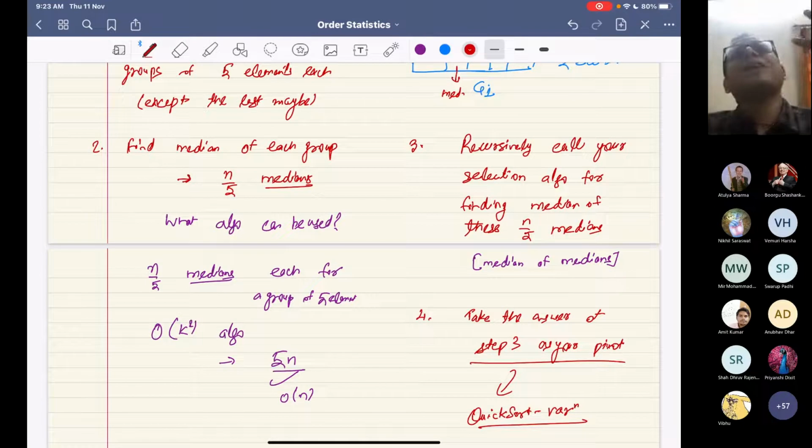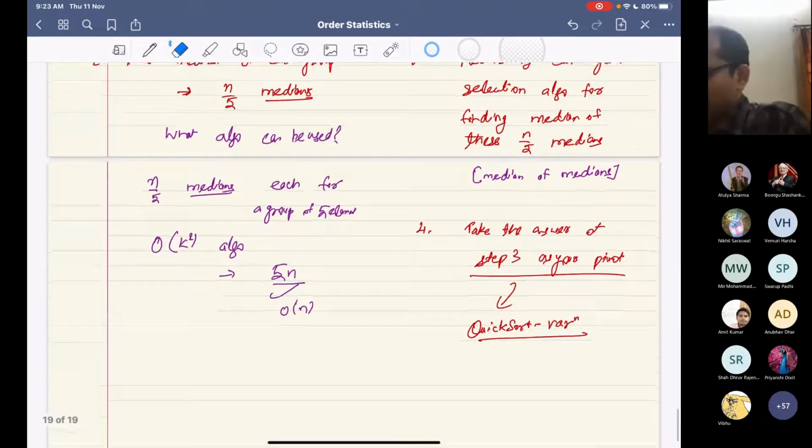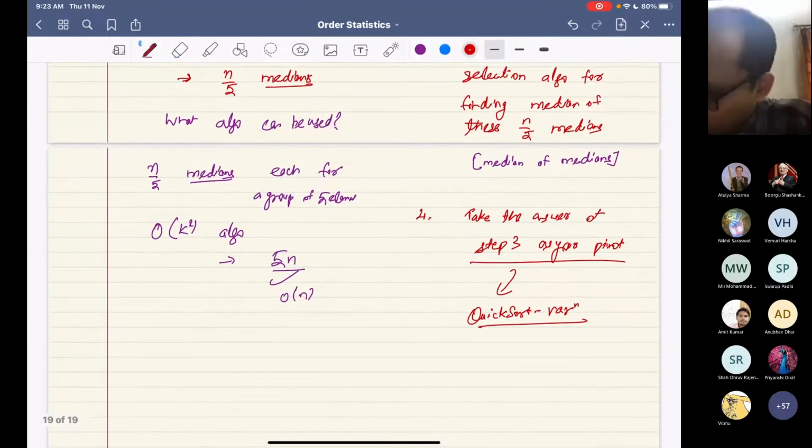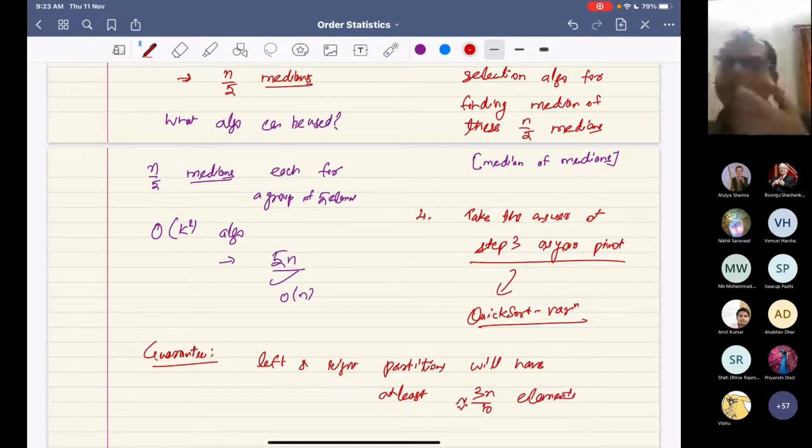Now you have some guarantee that the left and right partition will have some fraction of n elements, at least 3n by 10 elements. And once you have this guarantee, you are very happy.